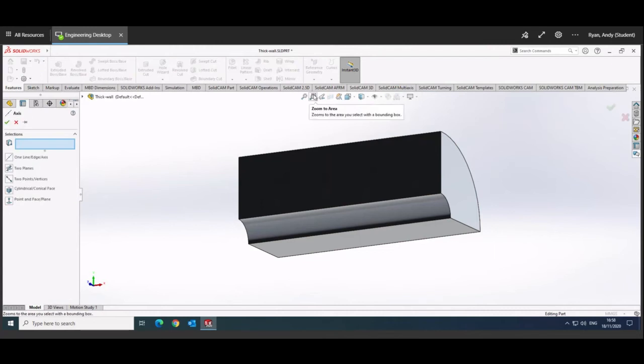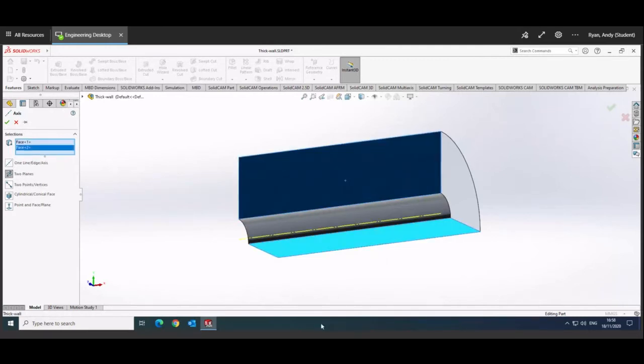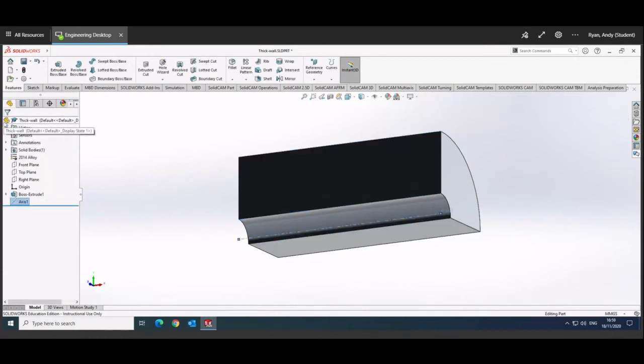Okay, so click axis. It basically wants us to select 2 points with which to set our reference axis against. We're going to select the two rectangular faces of our drawing, and you'll see in yellow here the reference axis has appeared running bang down the center of our pressure vessel. That's exactly what we want, so we click OK, and that reference axis now appears on our drawing.